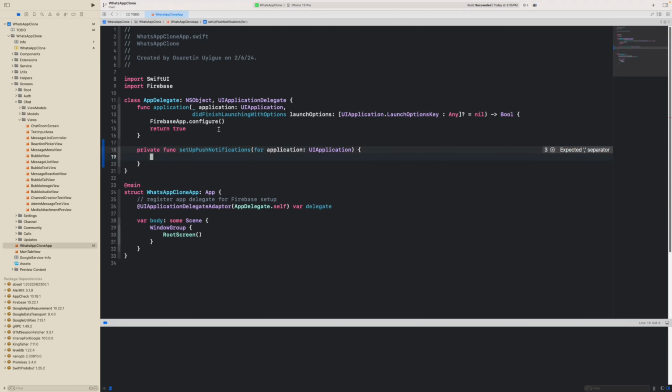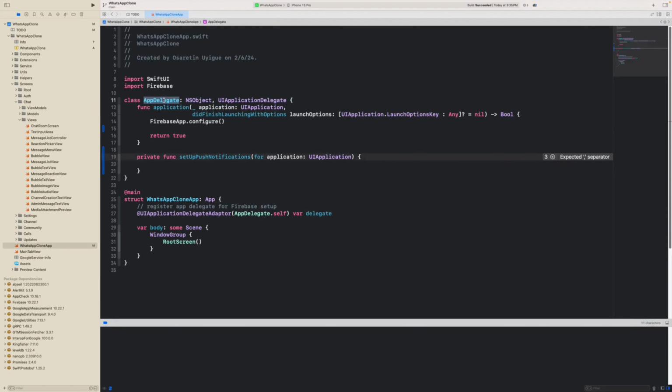Okay, so now what I want to do is call this, because the AppDelegate is the object that's responsible for our app lifecycle. So it knows when our app is in background mode, when our app is in foreground mode, when we've launched our app, and all those cool things. So anything related to push notifications is going to come through this AppDelegate. And therefore, we need to request push notification permission before we can actually send it. So I'm going to call this setupPushNotifications method right here. It's going to say which application. And remember, this is didFinishLaunching. This is basically the method that is called when we launch our application. So I'm going to set up this method here.